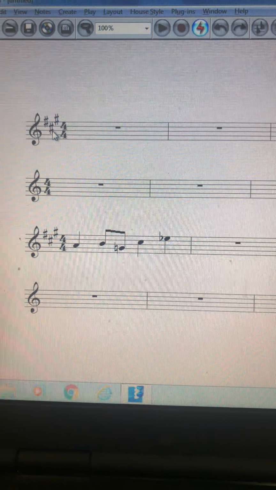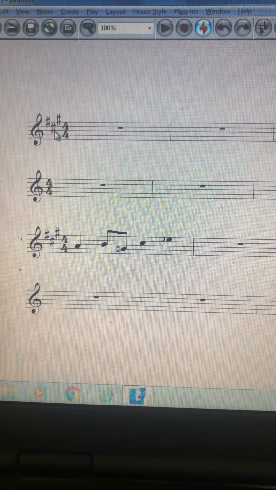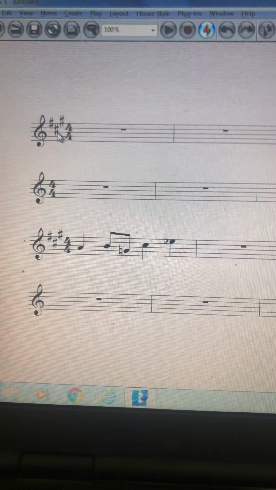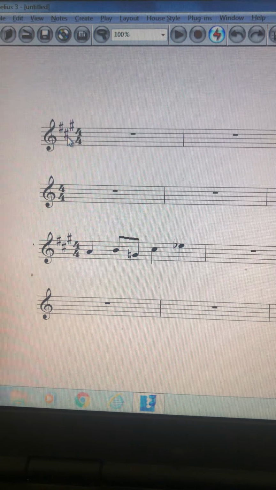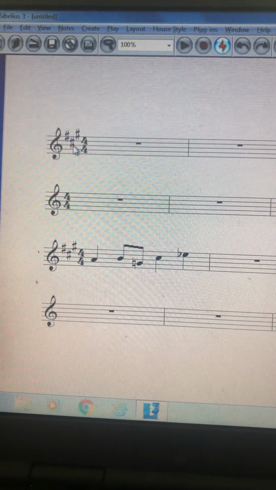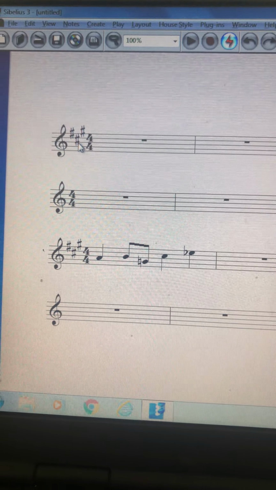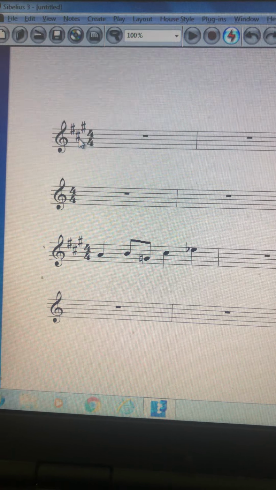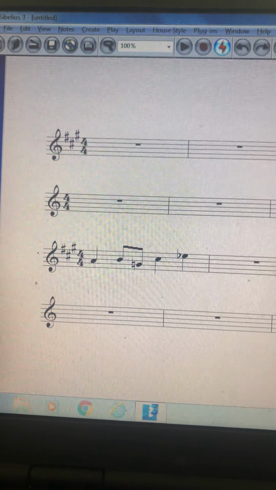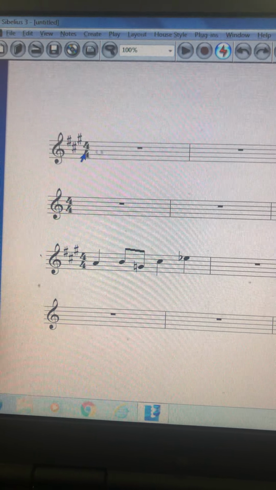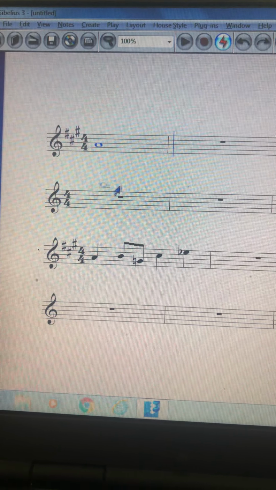Now, first, what key signature is that? That is A major. It doesn't matter whether it's A major or F sharp minor. It doesn't matter what the passage is in, because A major's key signature and F sharp minor's key signature is the same. But we take it as A major. My tonic is an A, isn't it? So, forget about the passage. We're just going to put A in for now.